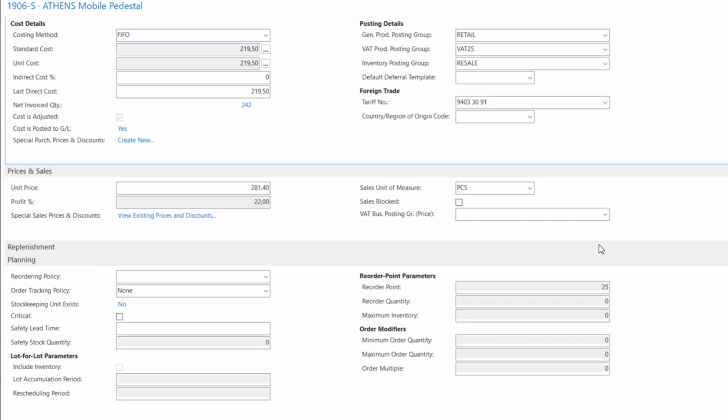In planning, you will find some policy according to purchases. So if it's reselling or selling item, you can have all the settings about resources planning here.